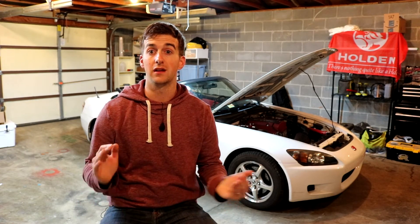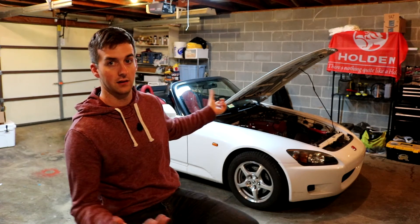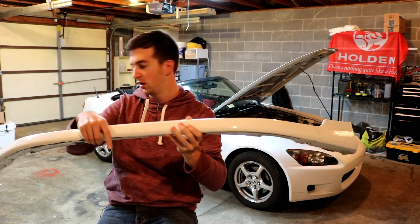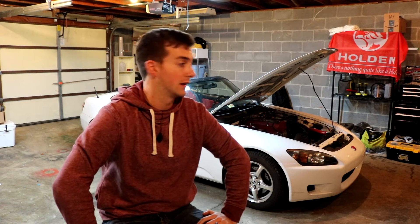The previous owner included a ton of stuff. He included the wooden custom-made at-home ramps to get the car up on jacks. He included a lot of parts from the old engine because he didn't want to swap stuff over - so the AC system is from the AP1, and he included the AP2's AC compressor, starter, alternator, tons of little trinkets, the S2000 emblems on the side because they're missing. Also included an AP1 stock-style bumper. It's also got the owner's manual, both in PDF form and printed out. I feel like knowing the full history of this car makes it worth a lot more to me personally - I just feel like it's got a good future ahead of it.